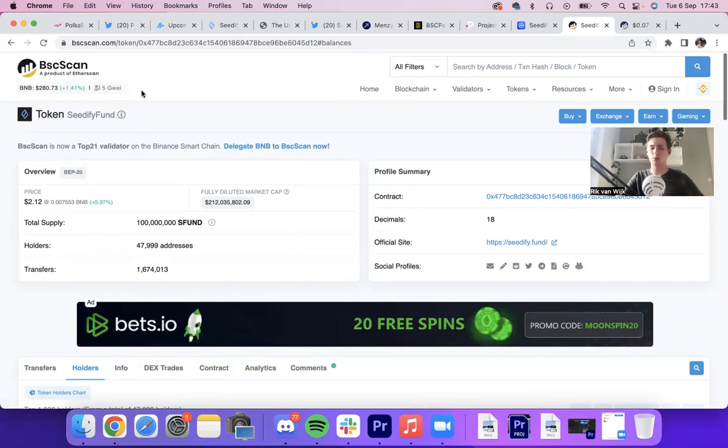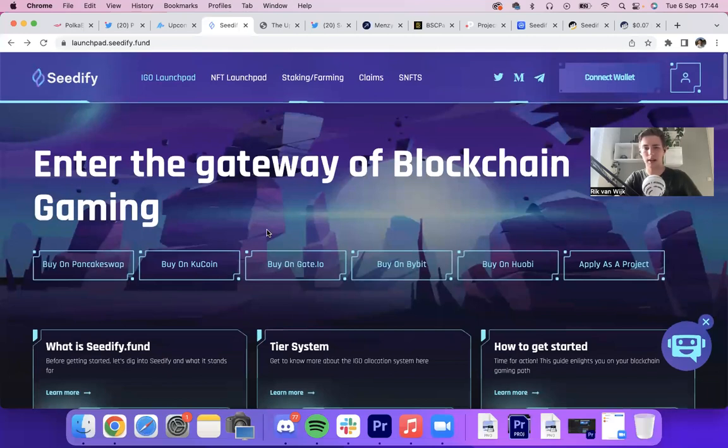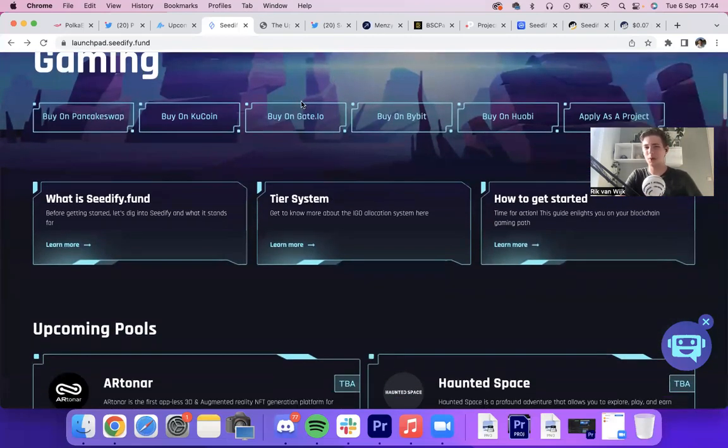Which, of course, to end the video off, is another thing to keep into account, right? Is a Launchpad available to you? The price ranges in Launchpads are insane, right? We have Launchpads going from $1 Communitas all the way to Seedify having the highest tier, 200K. Insane differences, right? So even if you found your dream Launchpad, you got to think about, is this available for me? Because Seedify, yes, you have lower tiers, but do you really want to get into a lower tier?